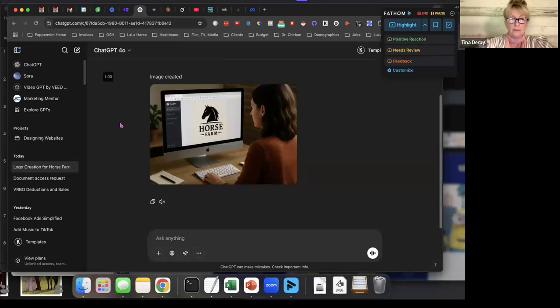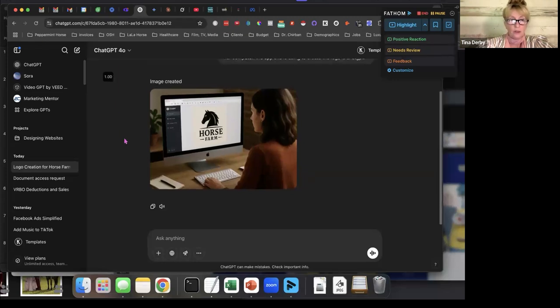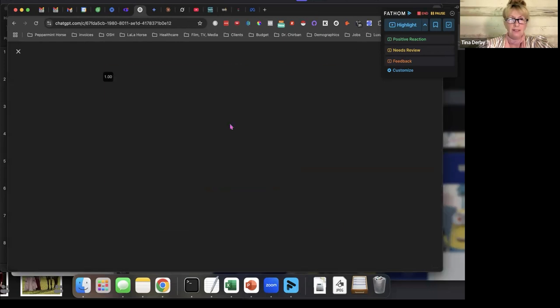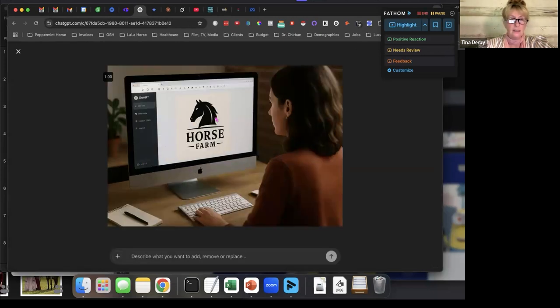So, now we can see what chat has come up with, and it's probably a little hard to tell because the image is probably small on your screens. It's small on my screen, so it's got to be small on yours. But if I double click it, look at that. It gets bigger. I don't think I've ever done that in my life.